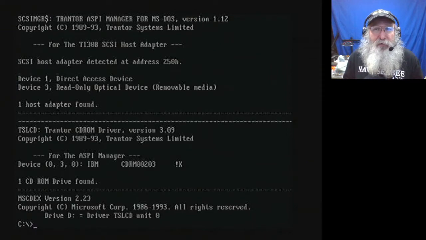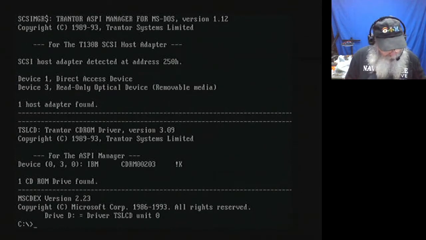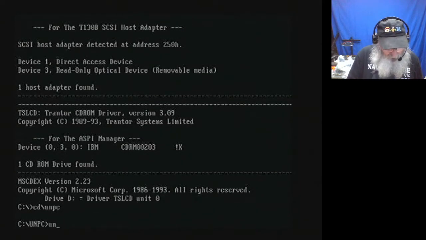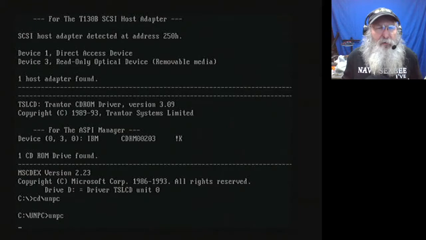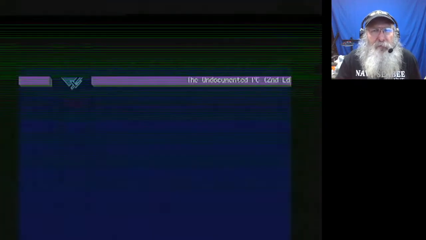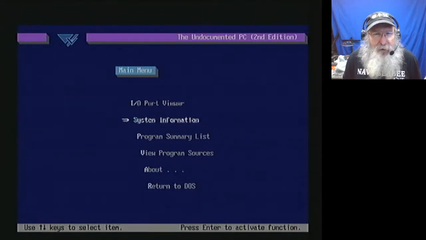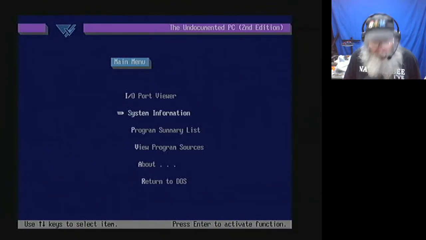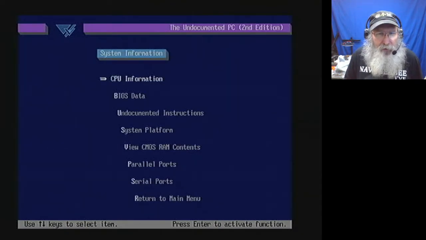We are going to use the UMPC utility program first, let me start that up just to show the areas that I'm going to go over. Okay, so in the UMPC program, I apologize for the video jumping around and refreshing.